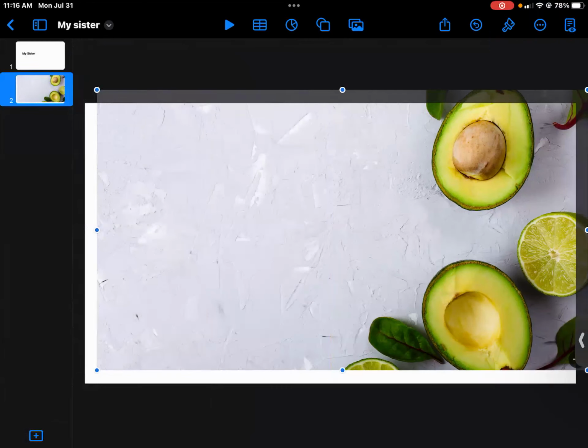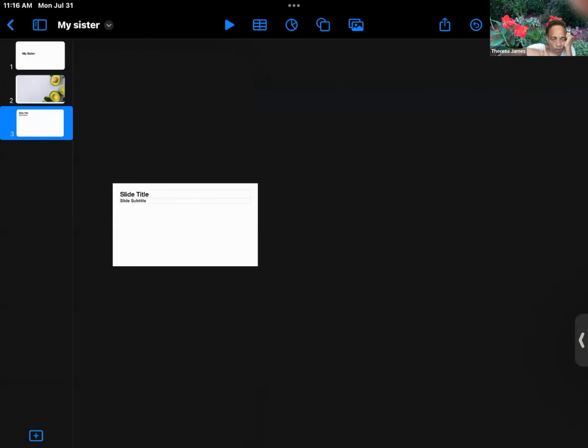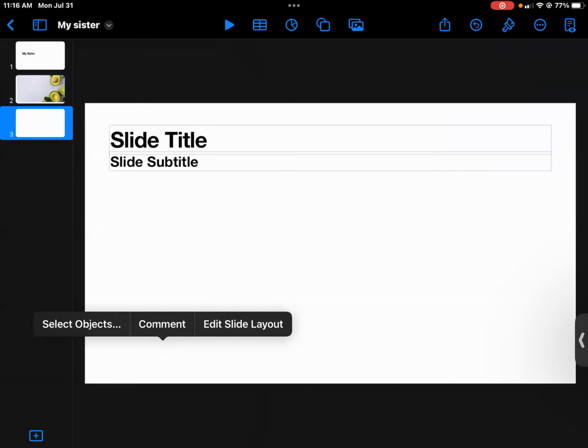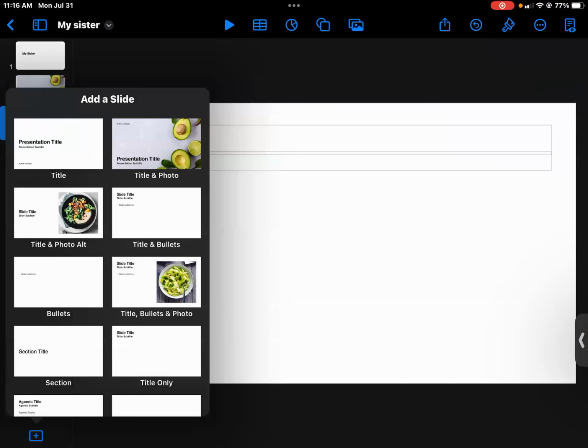No, that didn't do it. I want you to take your finger, like if you want to go down to the very bottom of this new add a slide drop down and go down. We're looking, keep going. I go down. You want to scroll up. Oh, shoot. I lost my stuff.